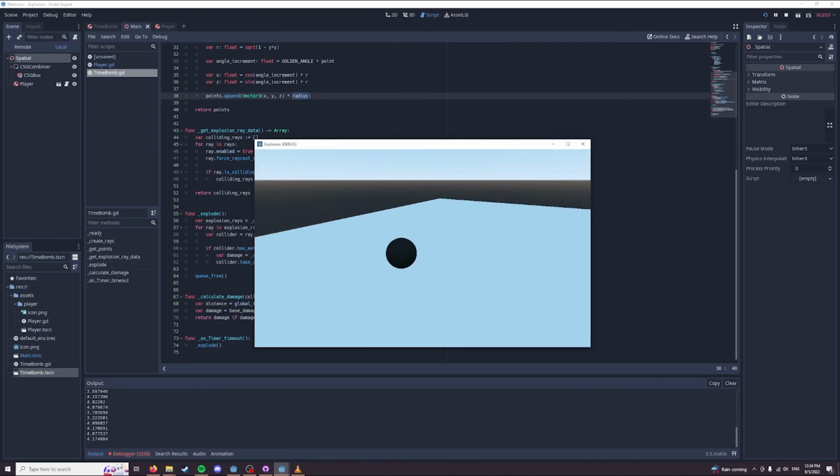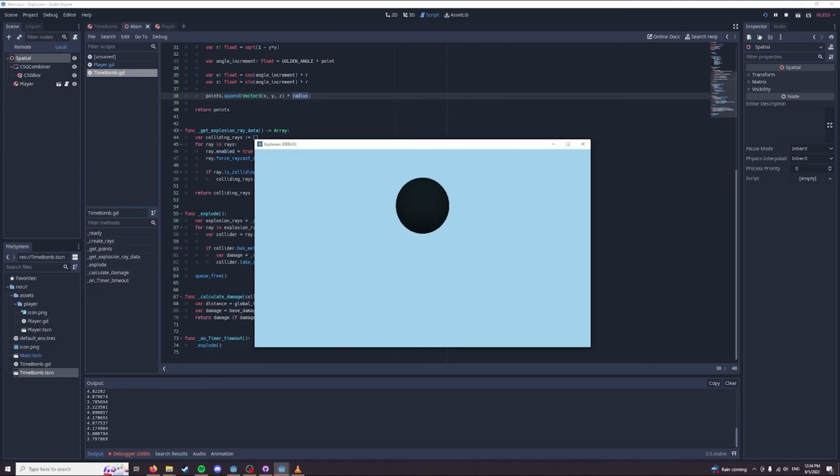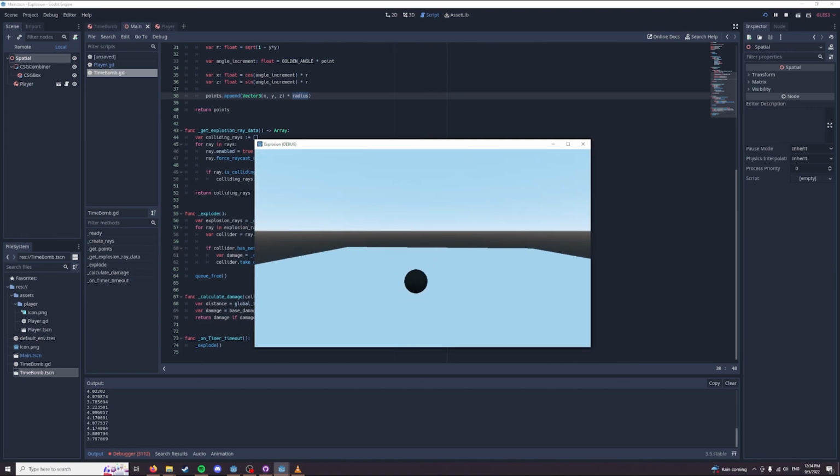Of course, visually, there's not a lot happening right here. You can do a lot more to do that. You can add some particle effects, make the explosion look nice. This is more just a functional tutorial. But hopefully this was helpful. Hopefully you found it fun and something that's useful for your project. I hope you have fun integrating it.